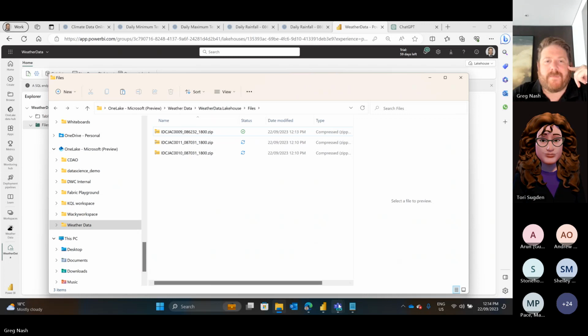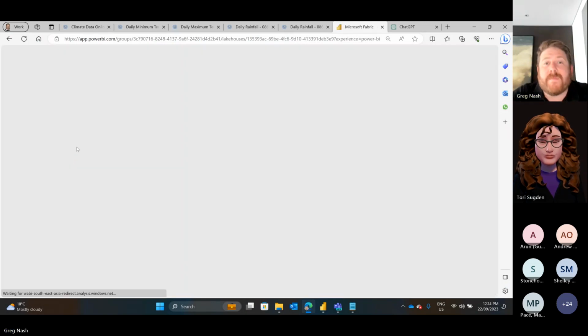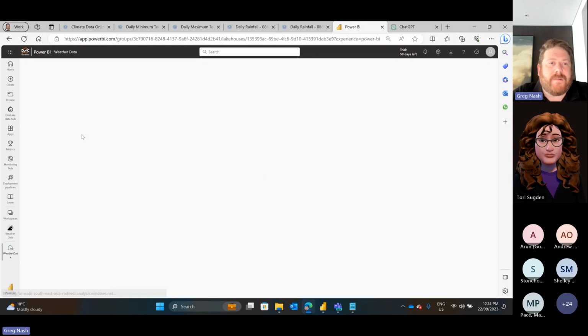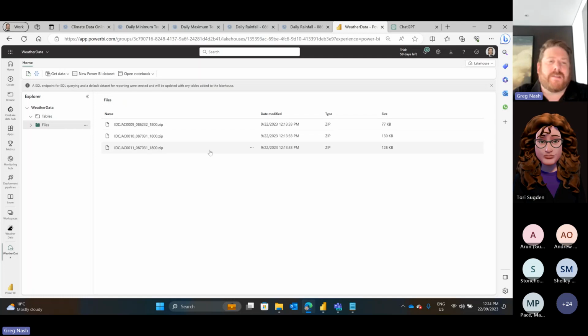All right, we have copied data into our file area. So now what we should be able to do is, I'll refresh here as well. We should be able to hopefully pull these. Now, the reason why I intentionally left them as zip files and I didn't extract them is I want to practice. This is something I wanted to practice to see, can we extract a zip file using a fabric activity?